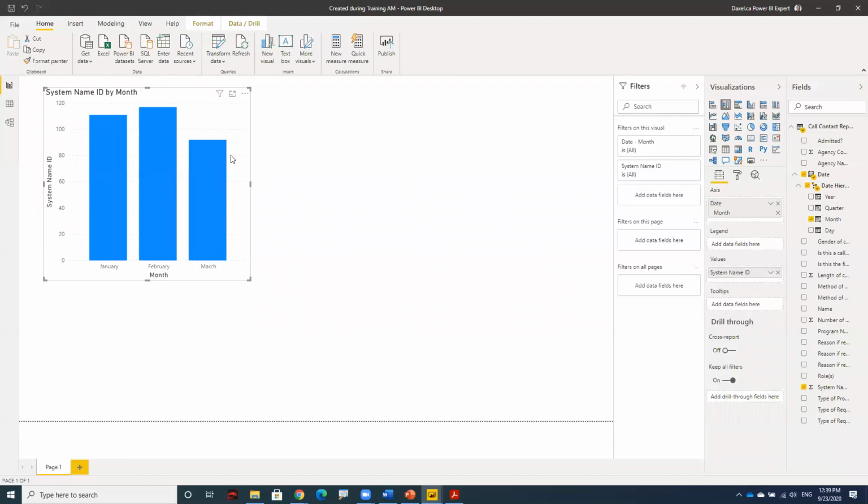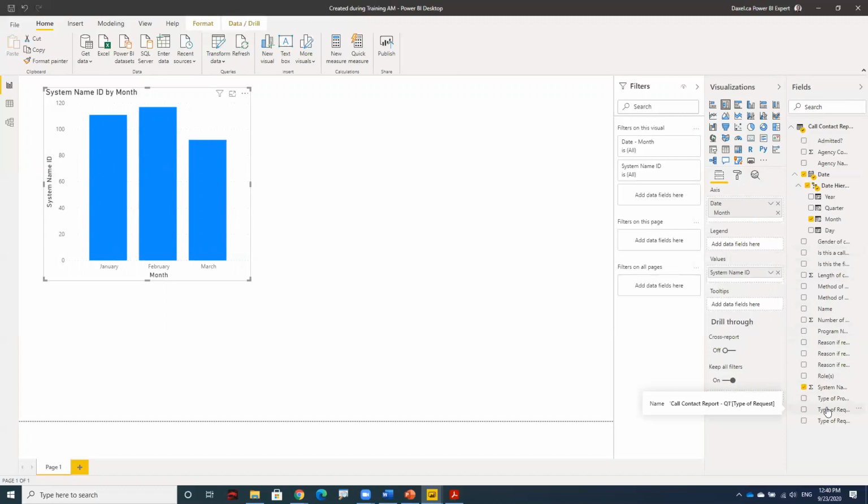Okay, I said that I wanted the number of calls and also with the type of requests. So let's come here. I'll just add that second information. Below visualizations, if I go down, we have the month on the axis and my system name ID. Now for legend, this time instead of just adding a check mark, I'll show you that you can drag and drop in the proper position.